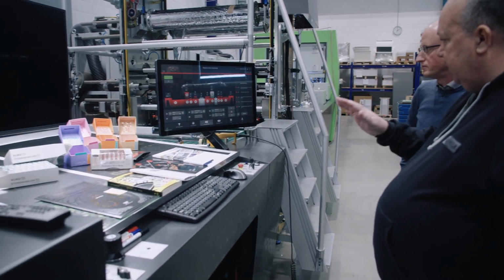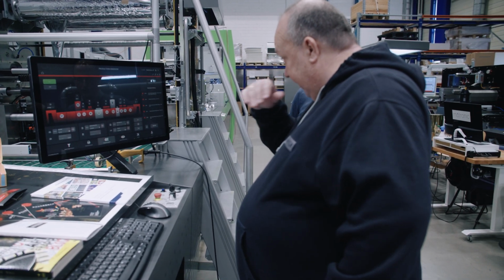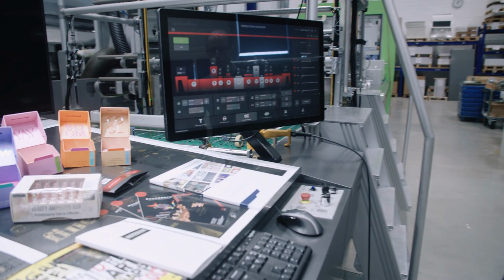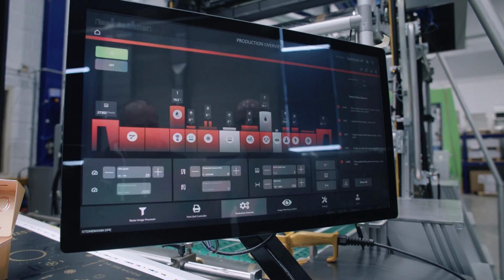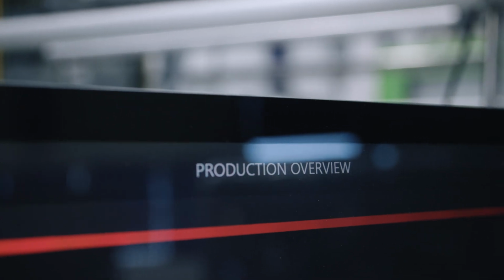And I mean, there's a lot of controls here, but is a lot of it automated, or do you have to have a high level of knowledge in order to use it? No, it's quite highly automated. We have some recipes which you can save. Yeah. Okay, so it's easy if you have a recurring job, you can easily recall it and use it. You can go in each of this. Okay. Yeah.